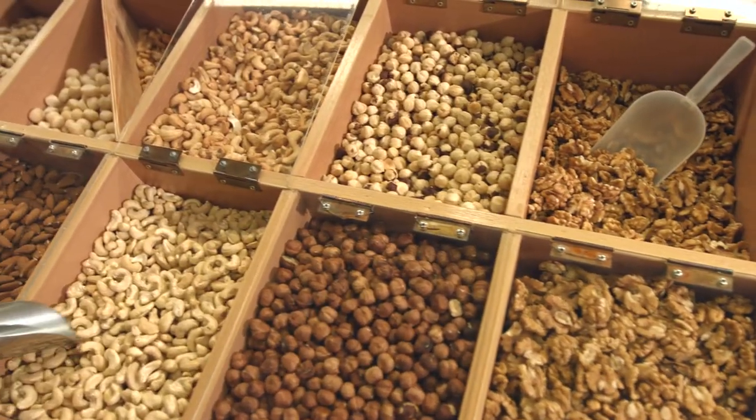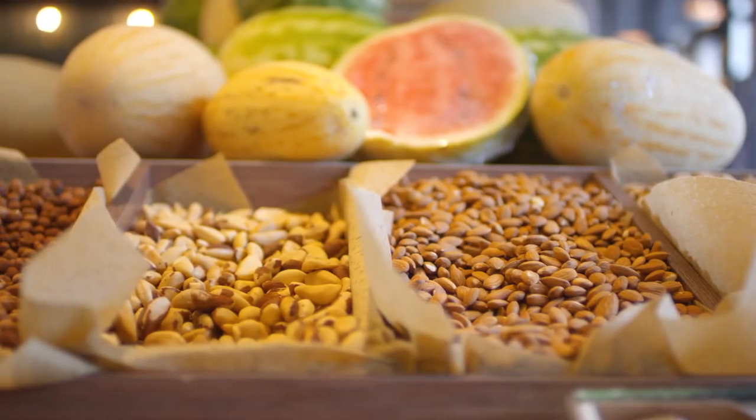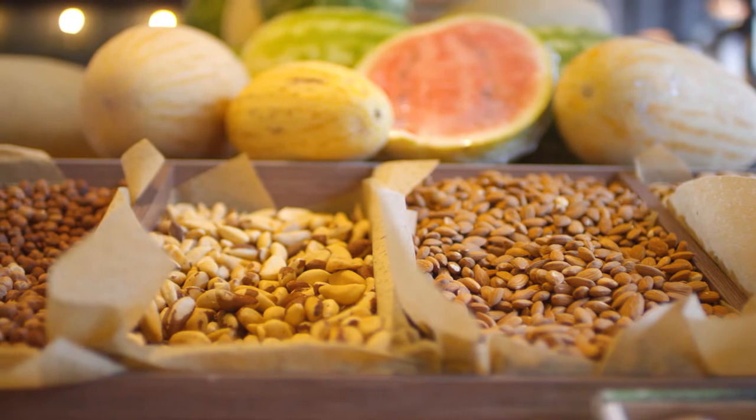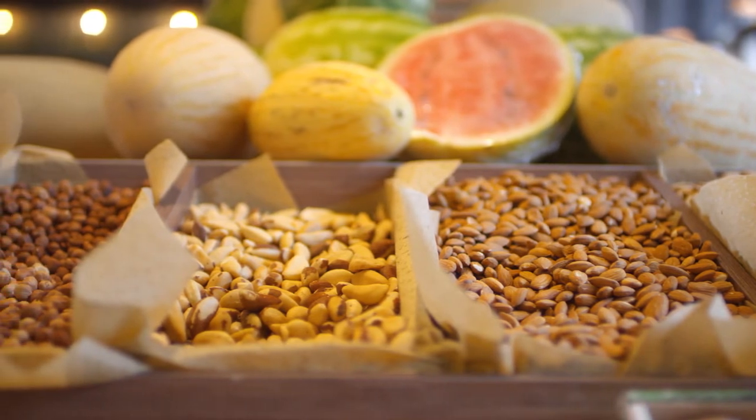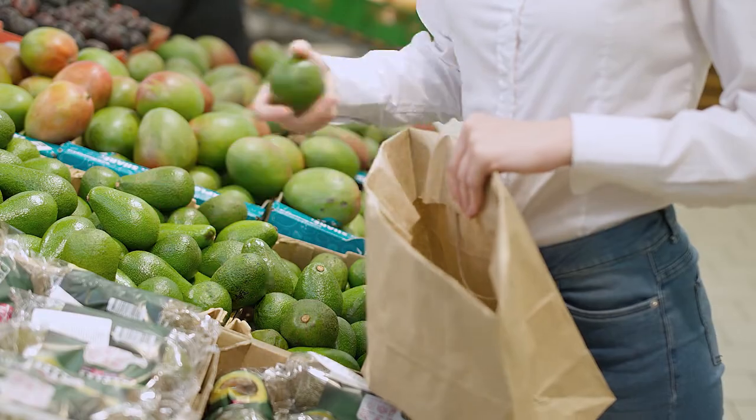For your fat, consider roasting raw nuts in the oven ahead of time. I like to roast my own almonds at home because store-bought almonds often have inflammatory vegetable oils like canola oil or soybean oil, which I don't recommend. Stay clear of nuts from the grocery store that contain those oils. Alternatively, you can simply buy an avocado and slice it open when you're ready to eat — that works great as your fat source.